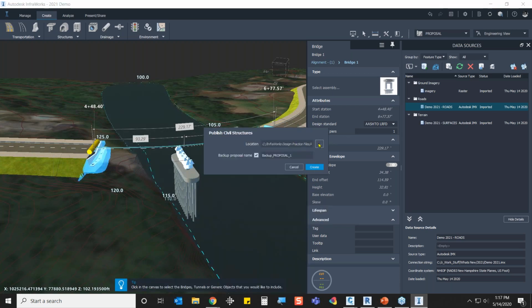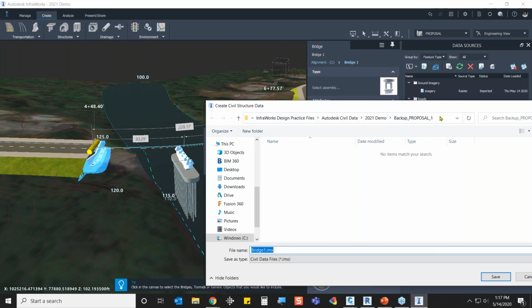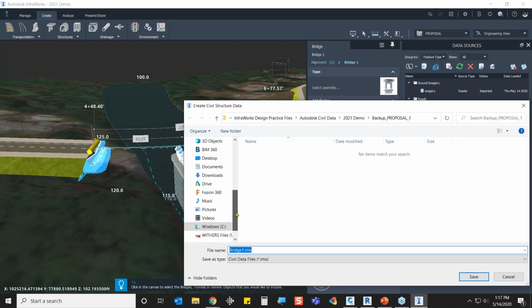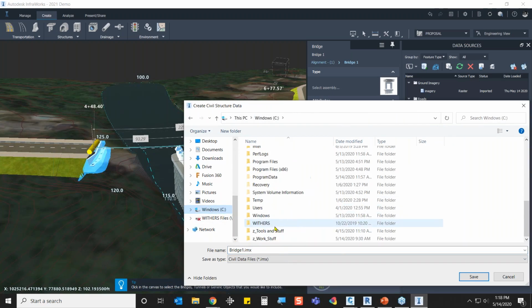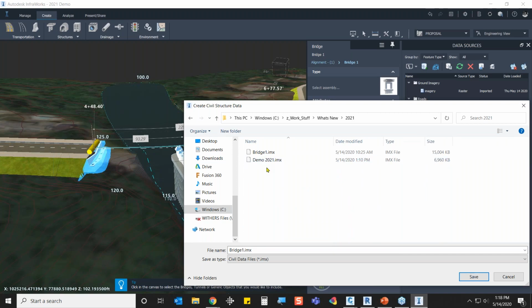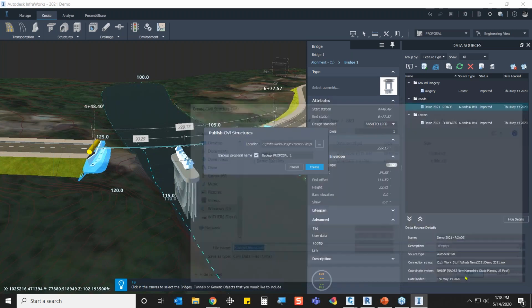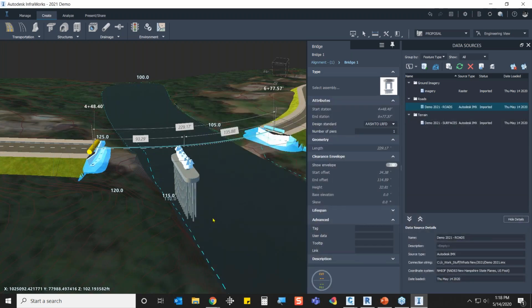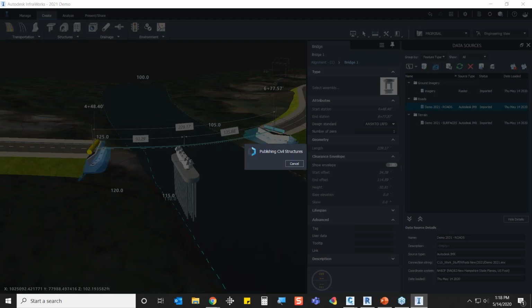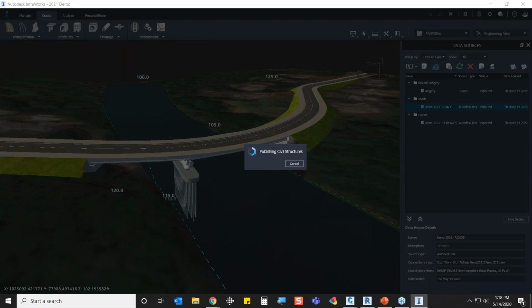And let's see if we place it under our folder here for my demos. Let's see here, work stuff, what's new, 2021, bridge, and we'll call it bridge demo because I already have a bridge one inside of there. And I'll create it. Now it's publishing this into, again, an IMX file, which we'll be able to connect to.